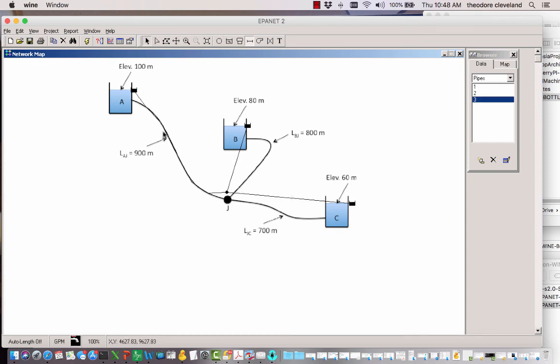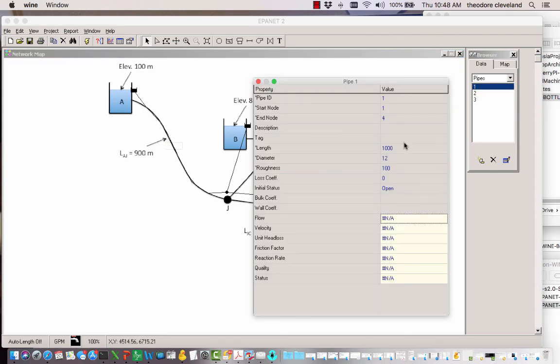We need to supply the pipe lengths. So 900 meters, 850 millimeters, 0.085.